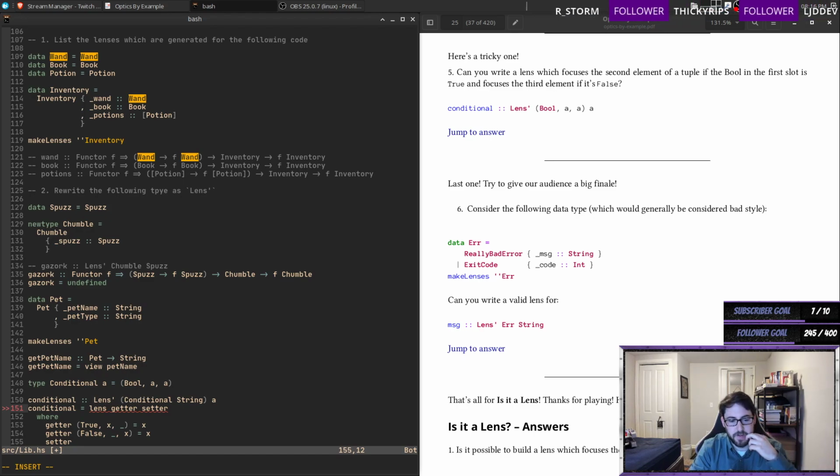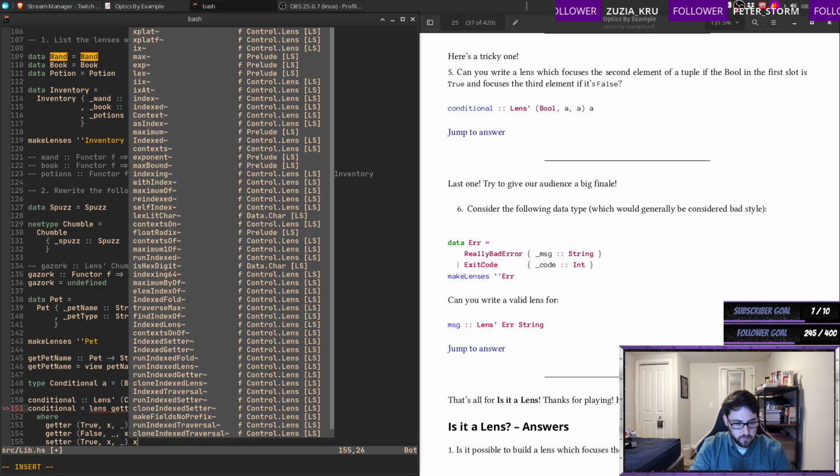How do we write a setter in this case? Well, I guess it's something like the following. So we're going to get the structure and the value.